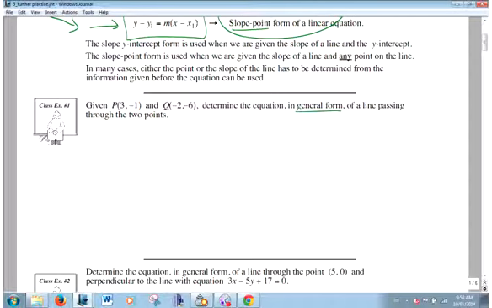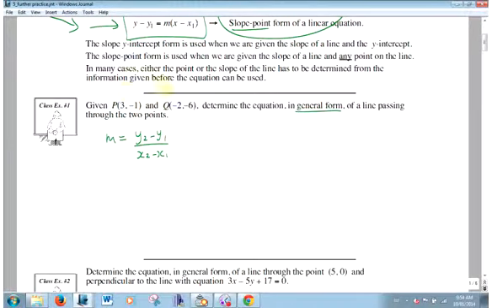Can I just take those 2 points and put it in that general form and get the equation? No, you can't. Ask yourself the question, what can you do? What do you know how to do when you're given 2 points? Is this thing on your formula sheet? Yeah. You can find the slope if you're given 2 points, can't you? Okay, so let's do that. I'm going to need to know the slope if I'm going to get an equation of a line.